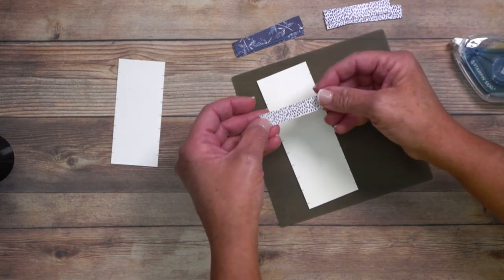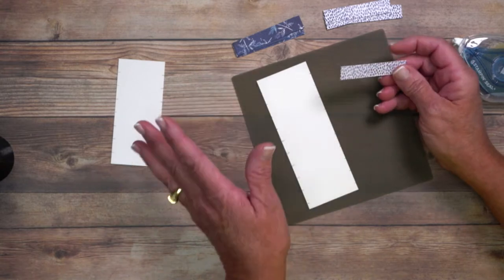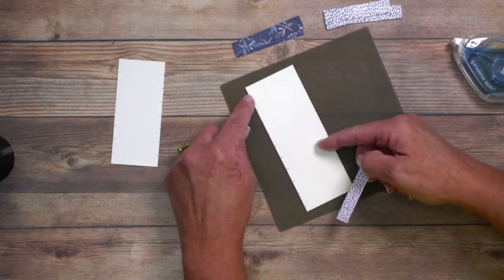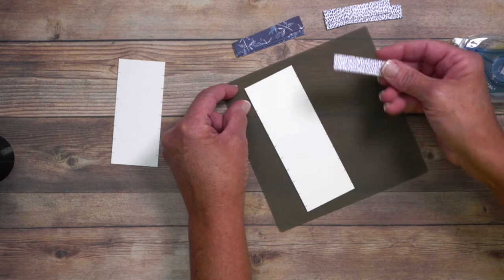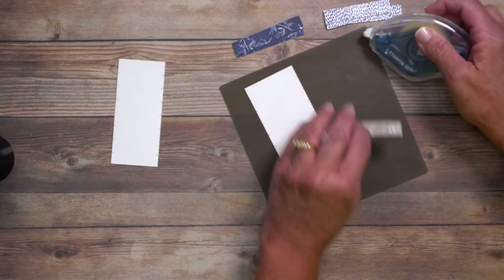I like to have the more subtle in the background. Do you? I didn't do it this way. She did hers totally different. So I'm going to show you what I'm going to do. I'm starting here at the top where I clearly have a half an inch. I'm going to flip this over. I'm going to use my silicone craft sheet underneath in case I use too much adhesive.